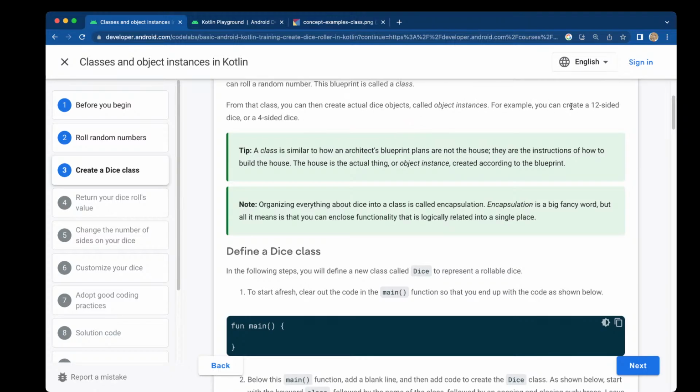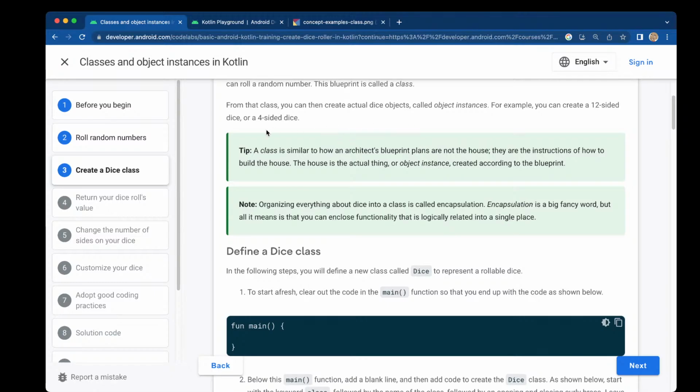For example, you can create a 12-sided dice or a 4-sided dice. Tip: a class is similar to how an architect's blueprint plans are not the house. They are the instructions of how to build the house. The house is the actual thing or object instance created according to the blueprint.